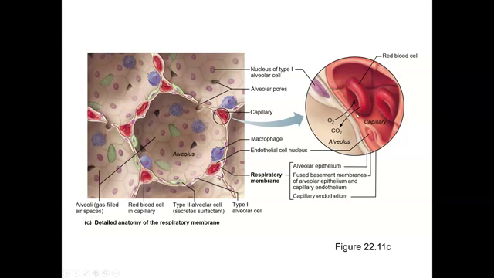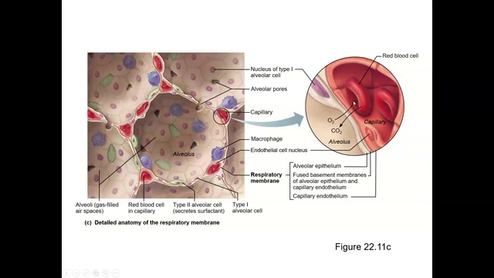Now here's our capillary red blood cells, and here is our type 1 alveolar cell, and you can see that the 2 basement membranes are fused, and that's where our exchange happens. So a little bit like when you remember in the nephrons, we had the same thing where we had a basement membrane where the filtration happened, or in the tubular structures where the capillaries are very close to the tubular structures and there is exchange happening backwards and forwards.